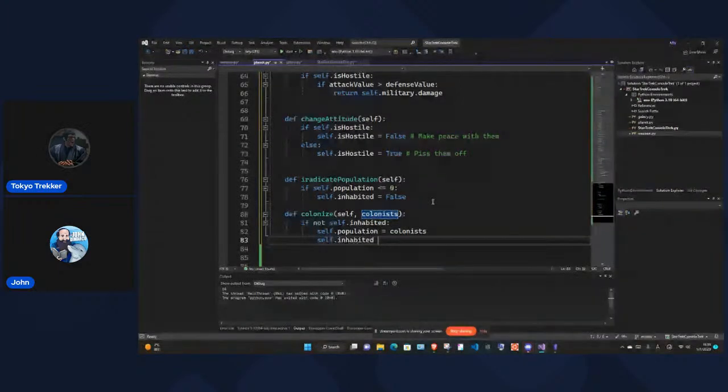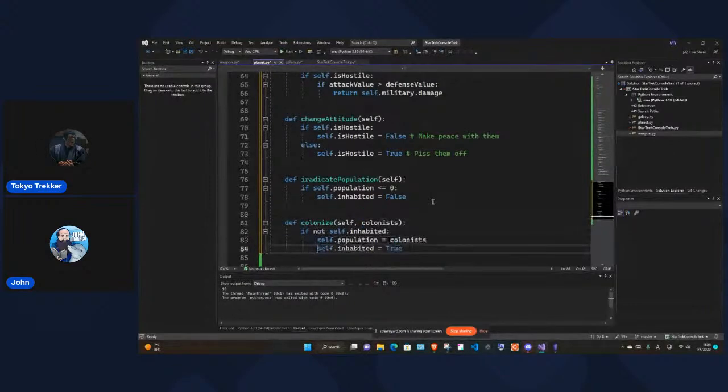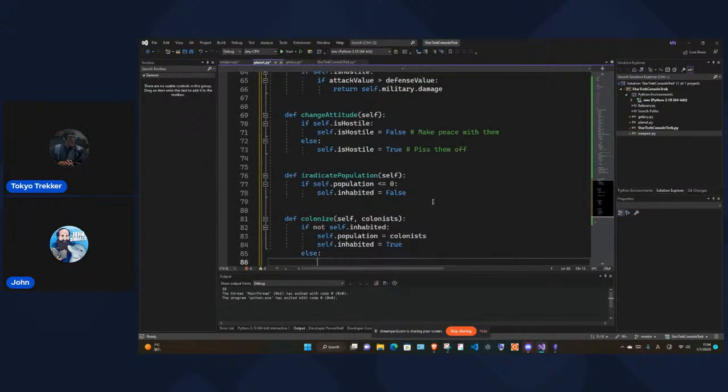Self.inhabited is going to equal true. All right. So now we can colonize a planet. Excellent. Send down like 5 people on an away team. They can decide, hey, we don't want to do this anymore, and colonize the world. Else, we're going to have some fights.